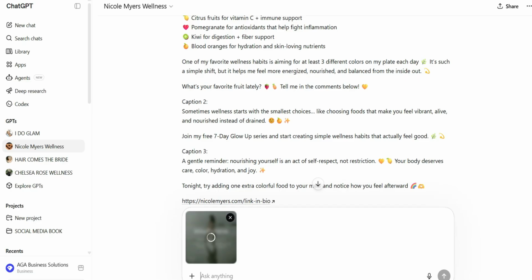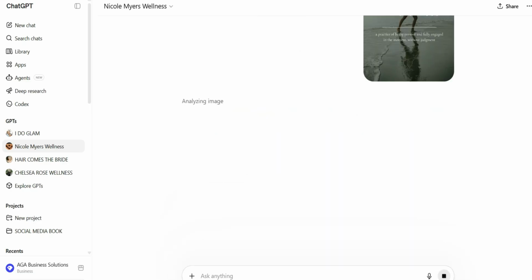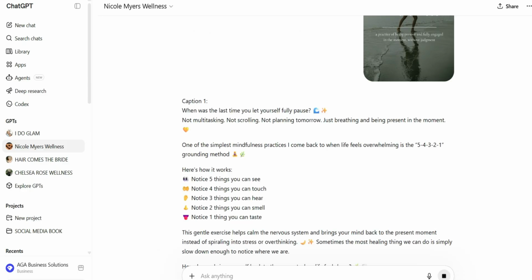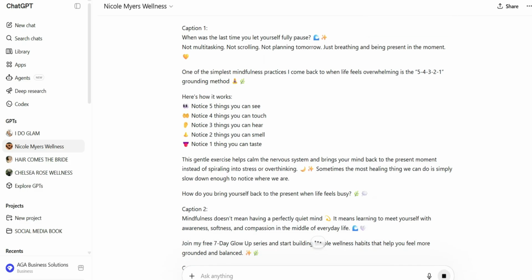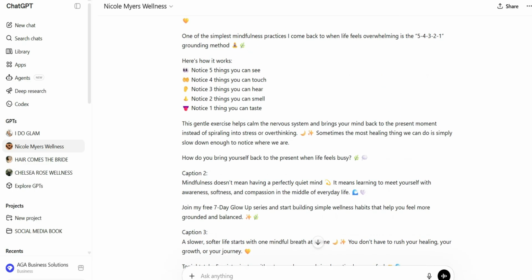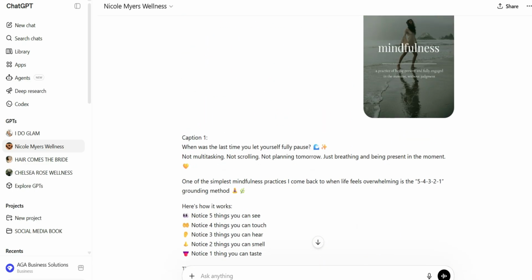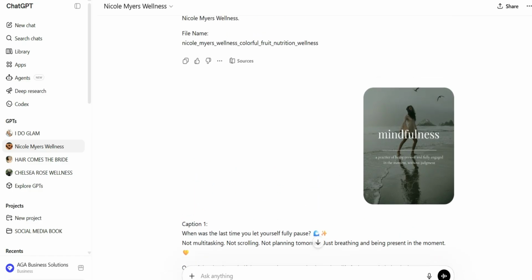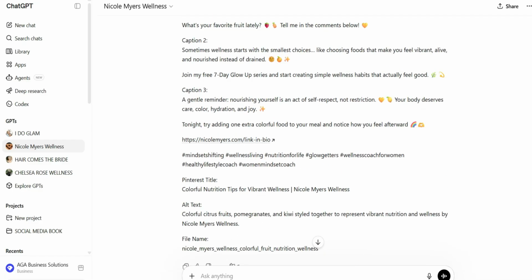So we'll go ahead and plug that in. And then same thing, it's already programmed to give us those tips. Or again, if we want a more simple caption, you can copy and paste and mix and match the captions. But you can see how this caption generator is just going to save you so much time, already pre-programmed with all of your brand information. And again, it's one of the reasons that it's one of my absolute favorite tools in the system.